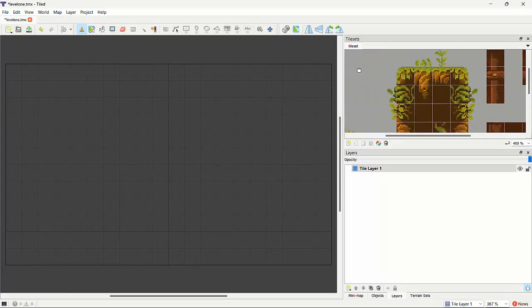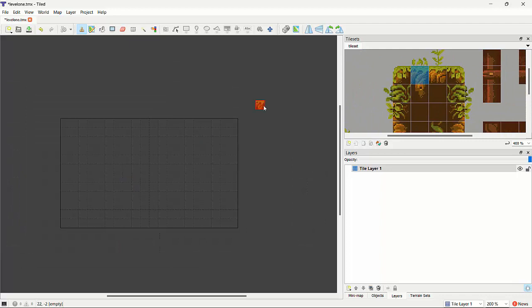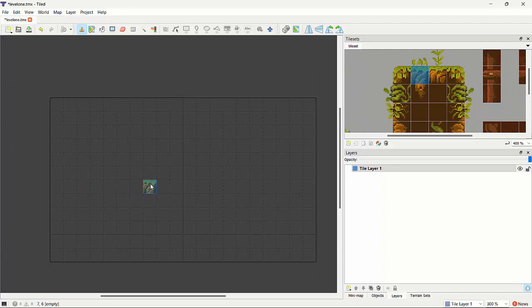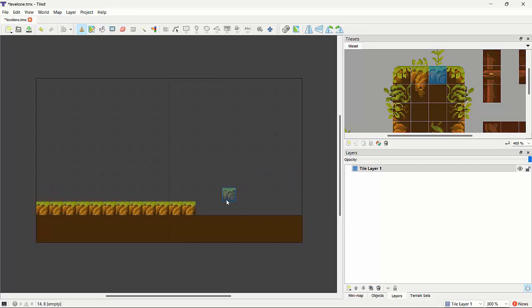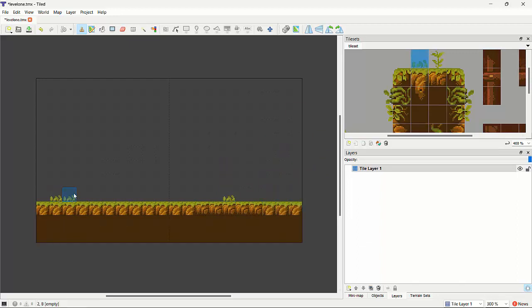So the first thing I'll do is to create this ground layer. But before I do that, let's use the marquee select, the shape fill tool, sorry, and click a blank space. And I'll just add two empty pixel spaces at the bottom. Then I'll select this tile here, and then I'll use that to just draw the grass or the ground where the player is going to be walking on. Next, I'll add some of these variations. Nothing too complex or too fancy.